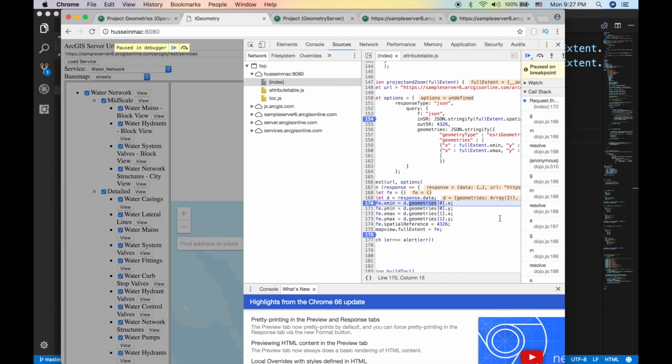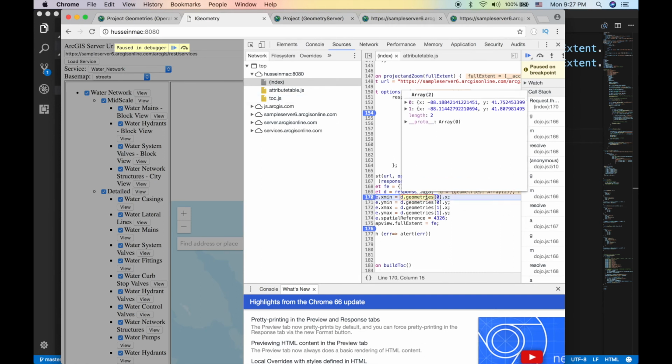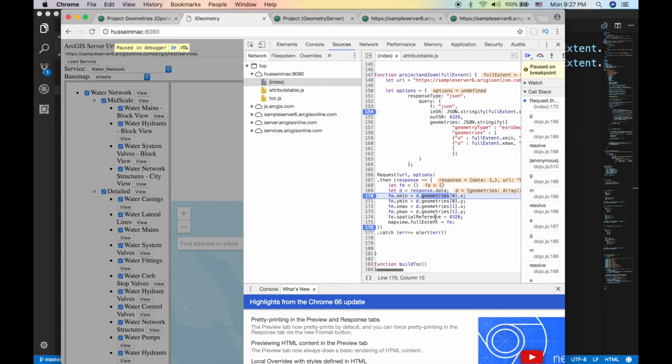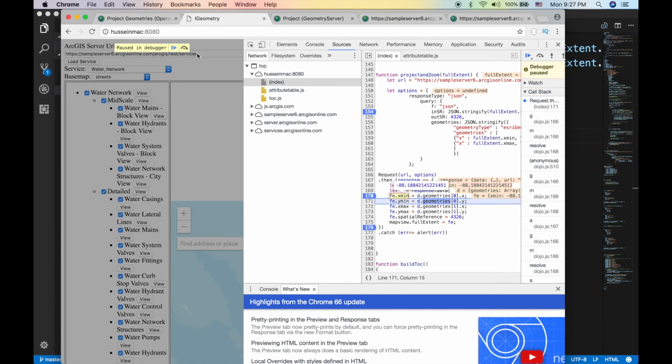Alright. Oh, the geometry. See, these are legit values. X min, Y min, X max, Y max.